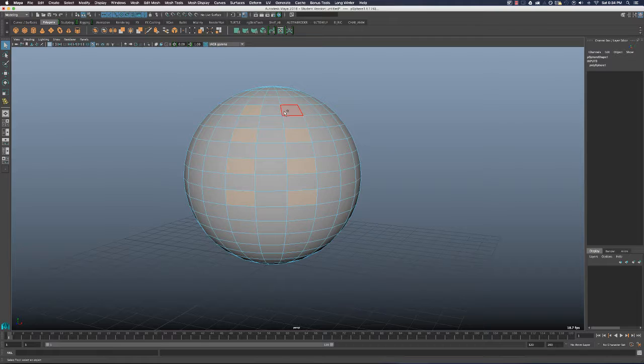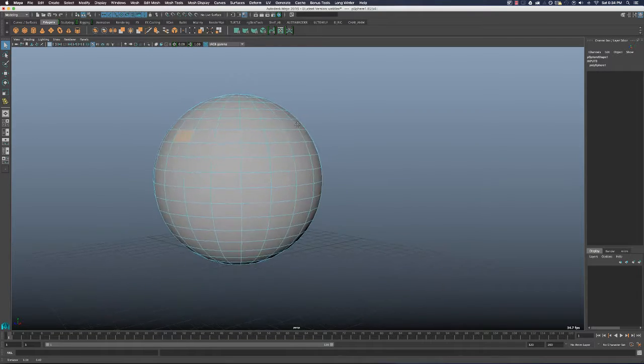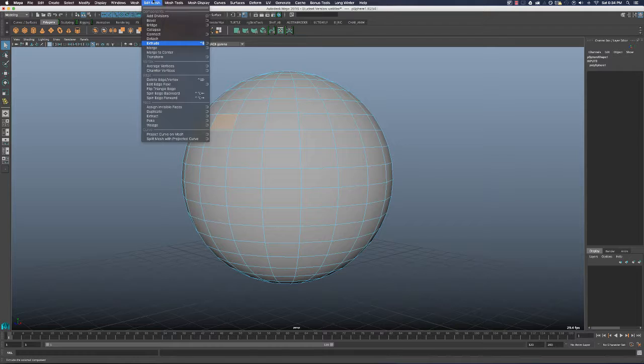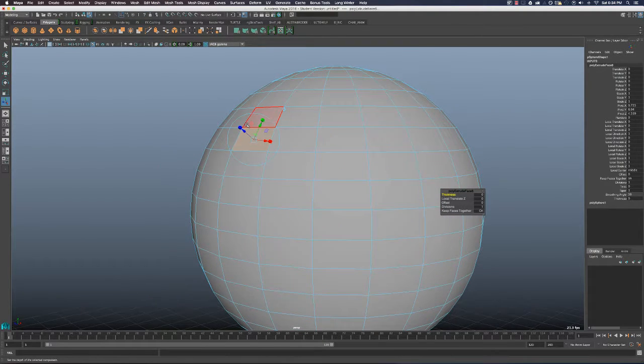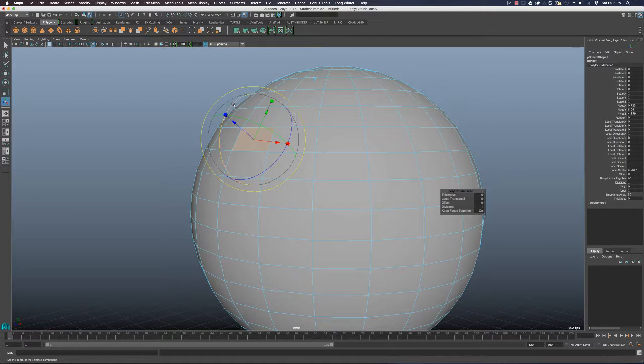Extrusion tool will pull a face or a shape out of another face. That's weird to explain, so I'm just going to show you. I'm going to go into face mode again, select a face, and go to edit mesh, extrude, and it's going to give you this new manipulator, which you might recognize some of those pieces from the other manipulators. There's arrows for move, squares or boxes for scale, and this ring for rotations.